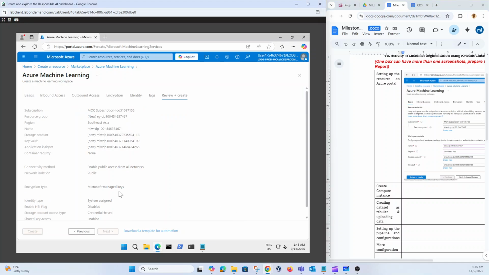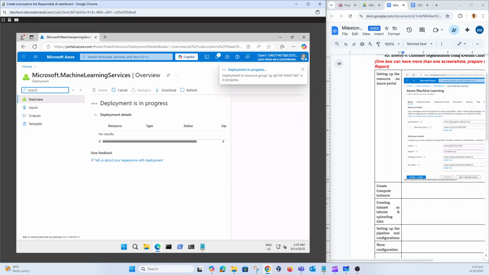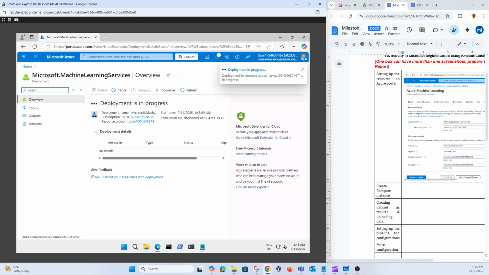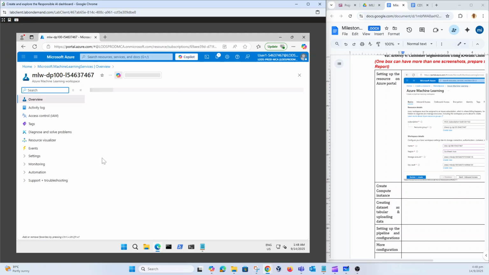So click create. This will take a while. So just wait. Okay, the machine learning workspace created successfully.